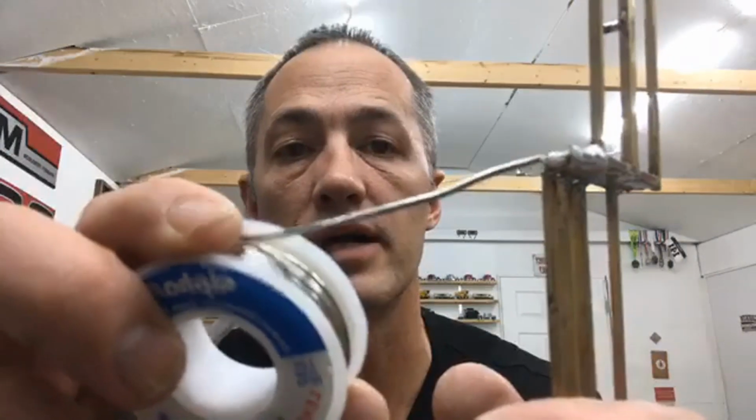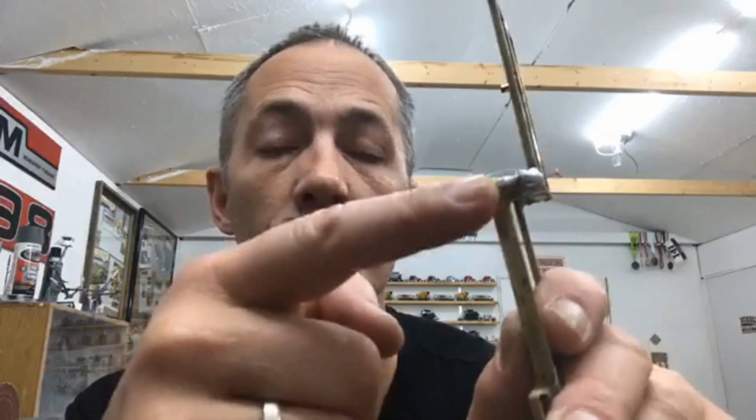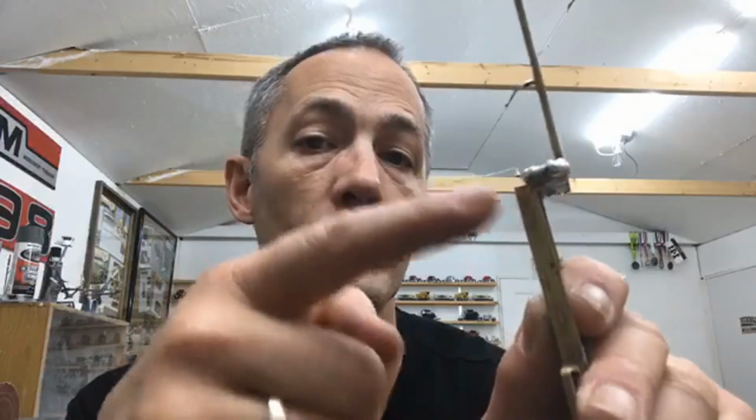Crazy, huh? So what I did was I took this bigger solder and I just piled it up here, piled and piled and piled. And so what I can do now is go to my file and file that smooth, and then guess what? We have a nice, flat, beautiful edge, even though I used some brass that wasn't cut perfectly. That's a little shortcut. It's not a glamorous shortcut, but it is, again, a shortcut, all right?